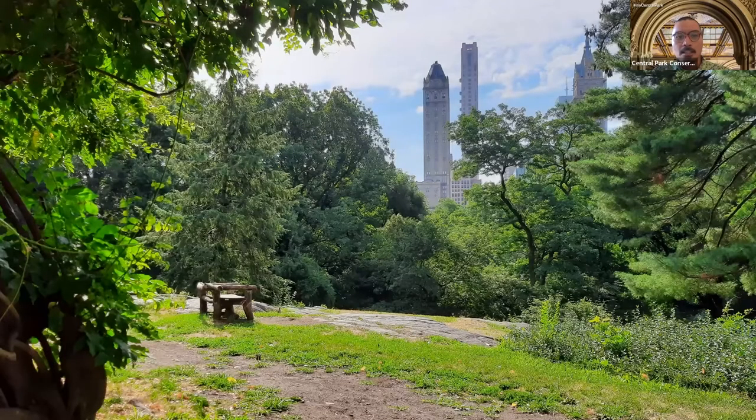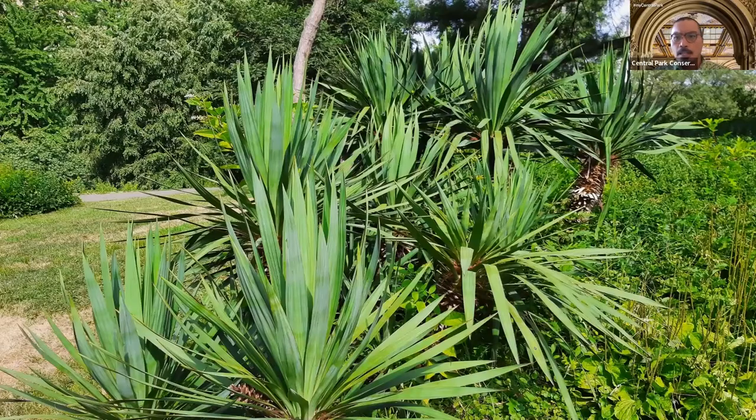Just outside of Kapkat there's a nice bench with a beautiful view of the city off towards the south — perfect for taking advantage of the breeze on a warm summer day. As we descend the hill from Kapkat, we come to these ornamentals that definitely give off the hot summer vibes. These are actually yucca plants, and believe it or not, they are native to the eastern half of the United States, albeit found mostly in sandy environments like grasslands, dunes, and other desert-like conditions.